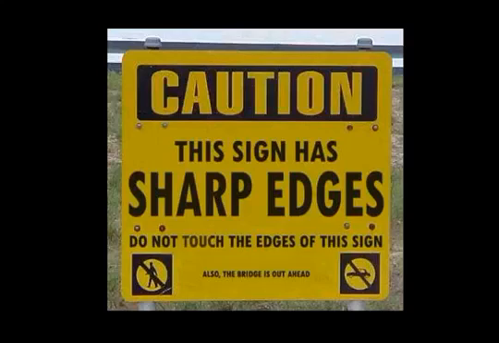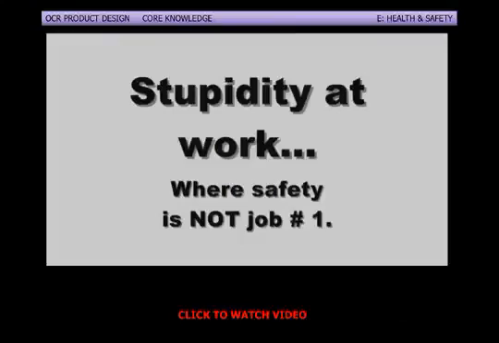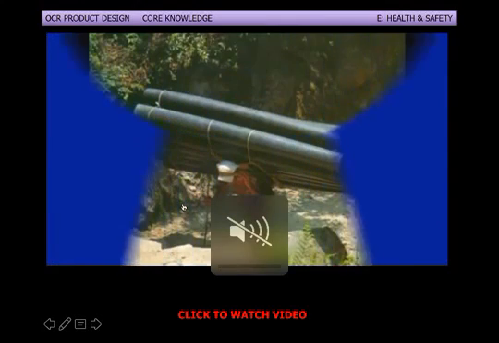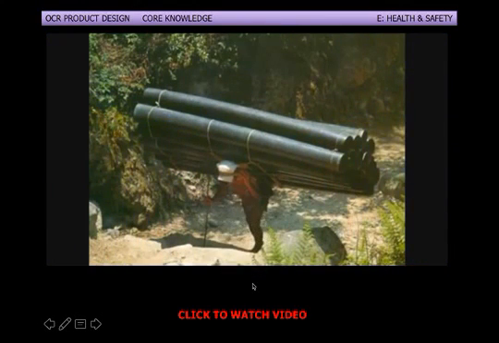This last picture is just there to remind you that a lot of health and safety is down to common sense. There are laws there to punish those people who don't adhere to them, but a lot of health and safety is down to common sense. And the last thing would be a little video. Again, you probably have to watch the original. I'm not going to show it on here, but this video shows quite a few examples of what can happen when you don't adhere to health and safety.